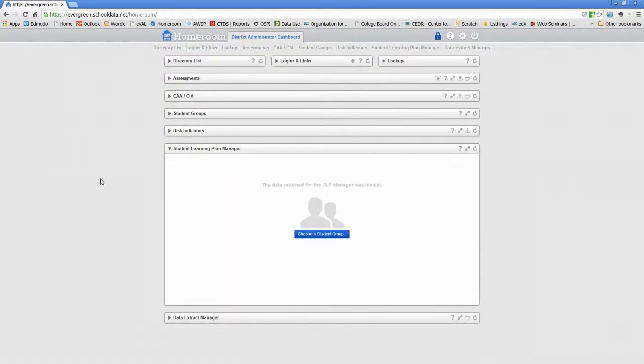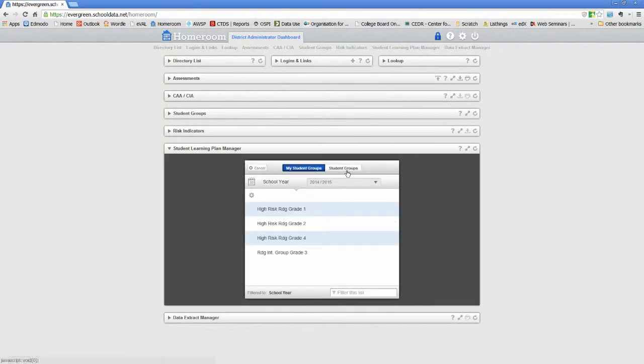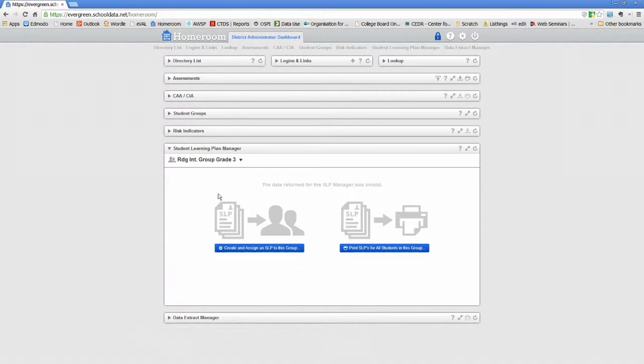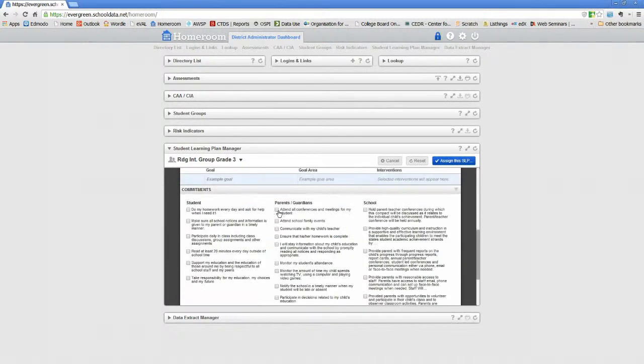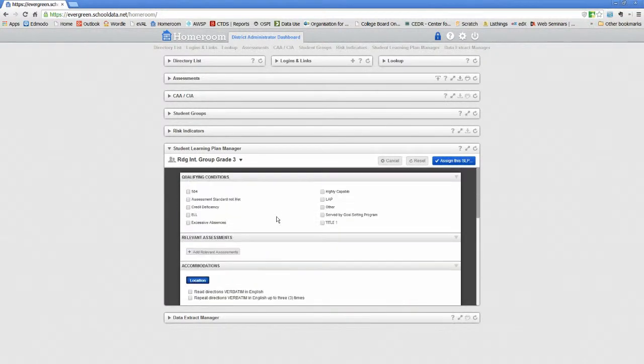plans. And once I've made that group, I will choose that group right here and assign them to a reading intervention group or into interventions. Here's the group, and I'm just going to click on assign. Now I have a certain number of kids, all those kids that we chose before.